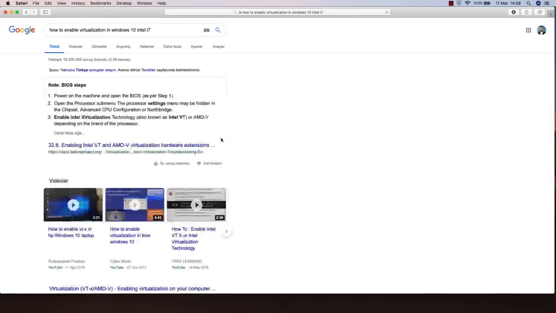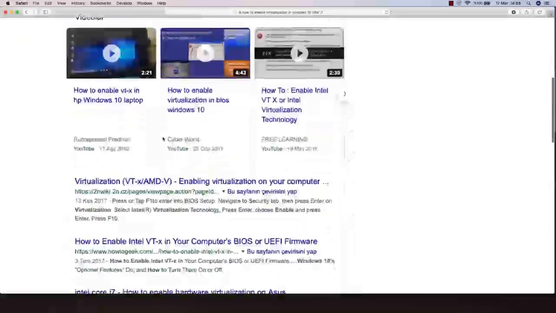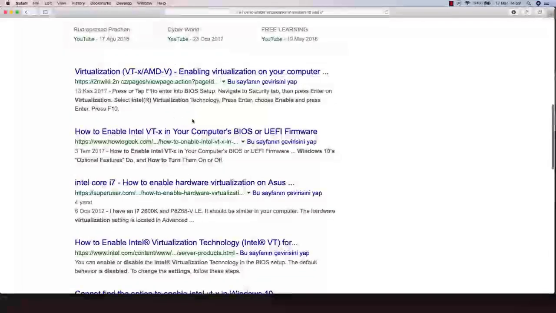If you Google it, you will have so many results, so many tutorials telling you how to enable virtualization. I'm not going to show you how to do that because it may need to go to BIOS settings and you have to turn your computer off and on in order to do that.